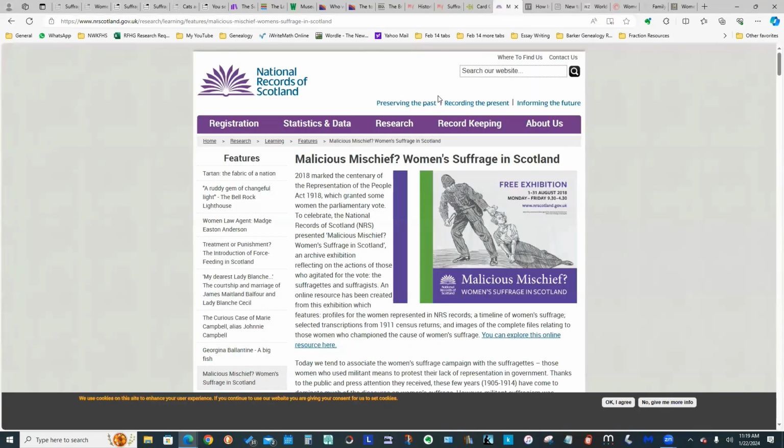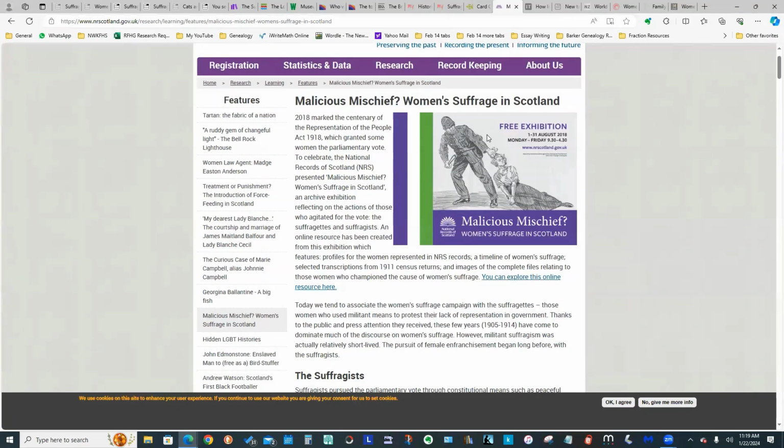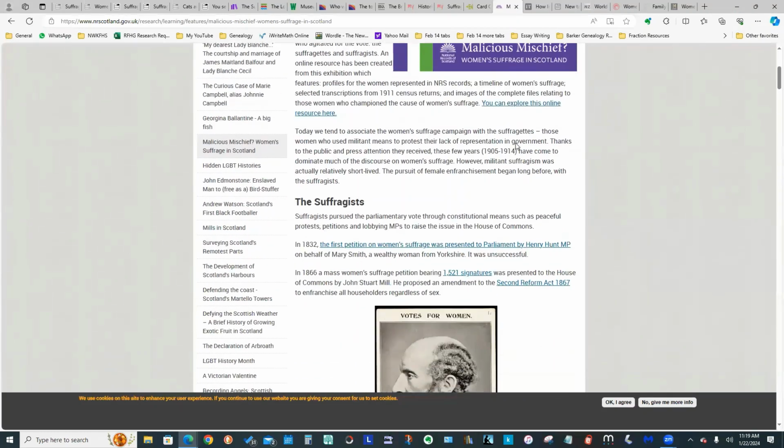And I thought we might as well take a look at some websites that had information on the suffrage movement in other places. So the National Records of Scotland website does have background information on women's suffrage in Scotland.